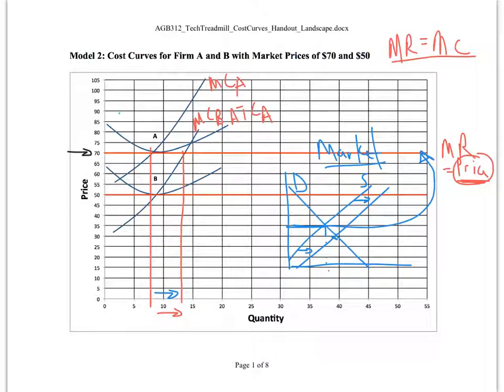Well, we get a new equilibrium price. So the market price comes down, our market quantity goes up, which makes sense because firms are coming in from outside the market, firms already in the market are adopting the technology and increasing their level of output. So this all makes sense. But the key thing is the price comes down, the market price comes down. So let's say it goes down to 65.